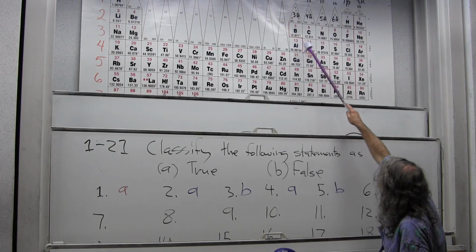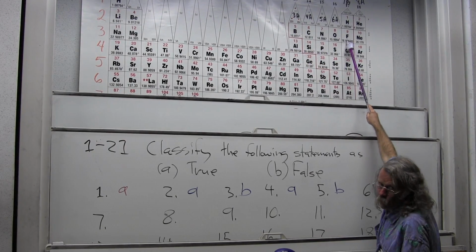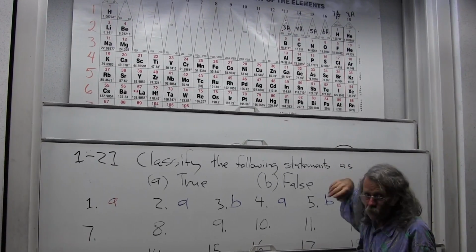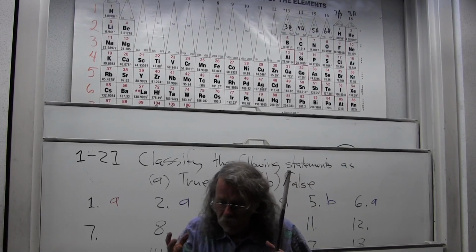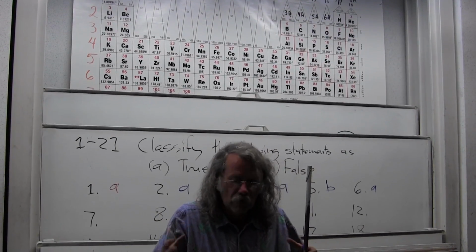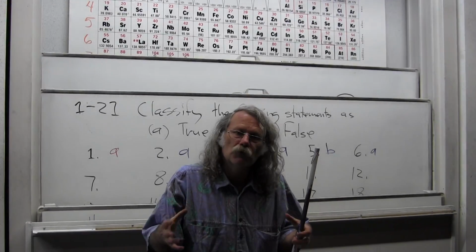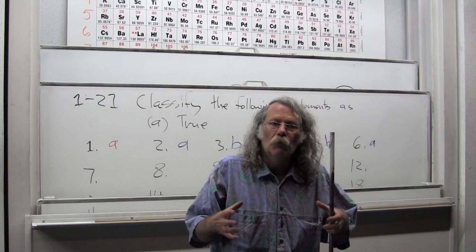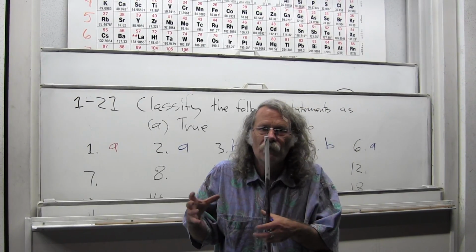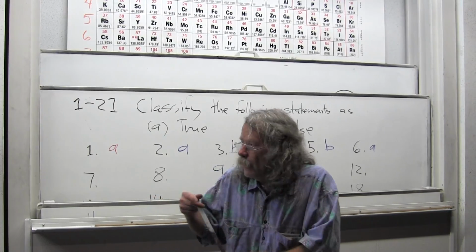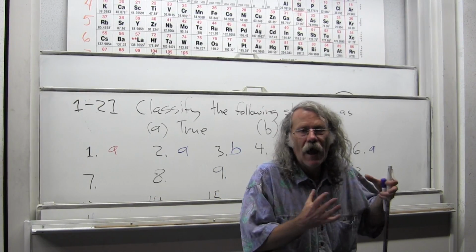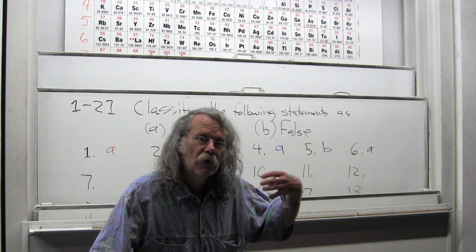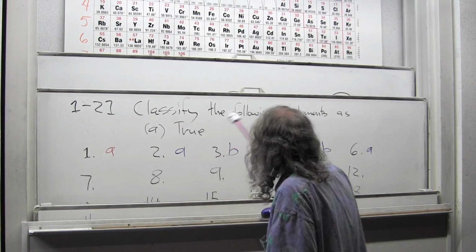And so as we go across the row, the smallest being fluorine, and the ones that are capable of forming bonds, is given the highest electronegativity, because when the valence electrons are shared in a covalent bond, those shared electrons can approach closer to the fluorine. That means they're going to be held more tightly by the fluorine than they are by the other atom. And that means that it's going to get more than half of the shared electron density, and that's why it's more electronegative, fluorine being the most electronegative.